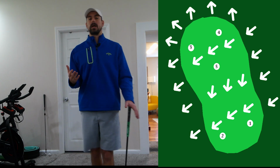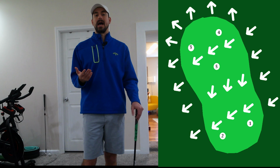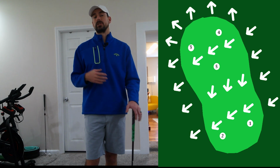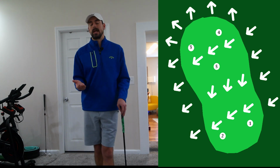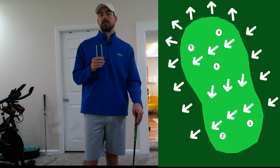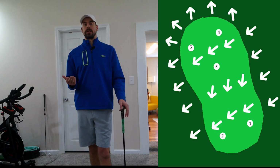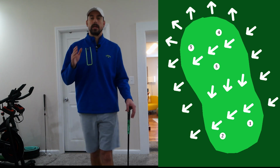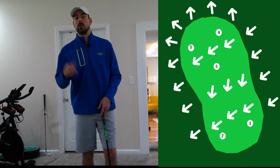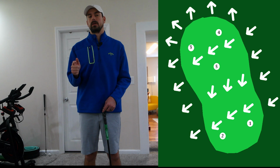So what's my best play? 145 yards, that kind of puts me between clubs. I either step on a gap wedge, which is normally about my 135, 138 club, or I lighten up on a pitching wedge, which is my 150 club. What's my best option here? Well, here's what I want you guys to think about. So I don't want to leave myself right, and I don't want to leave myself short in the rough.